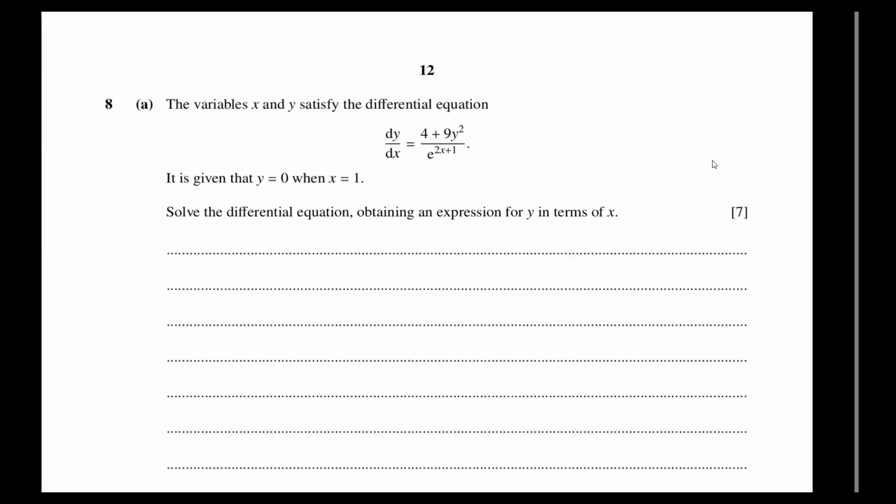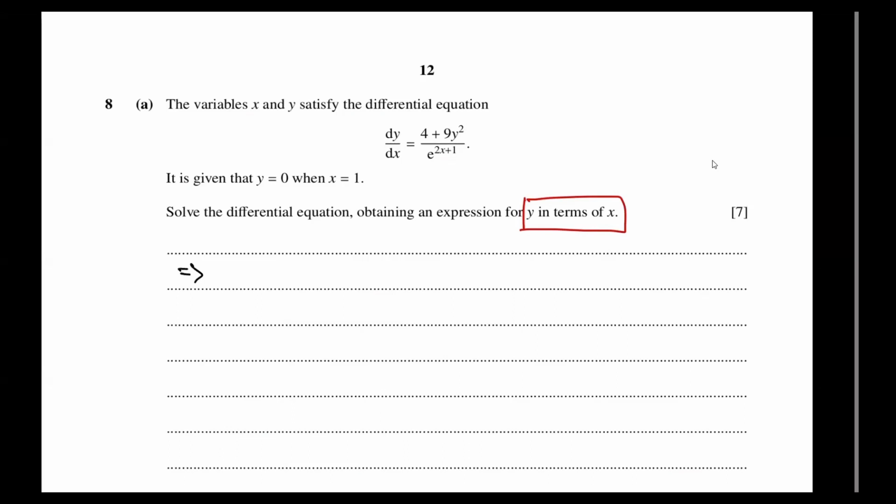Question 8a: the variables x and y satisfy the differential equation. This one is given that y is 0 when x equal to 1. Solve the differential equation, obtaining an expression for y in terms of x. It's important to note that you have to make y the subject of this expression, of the particular solution. So let's solve it. First, separate the variables.